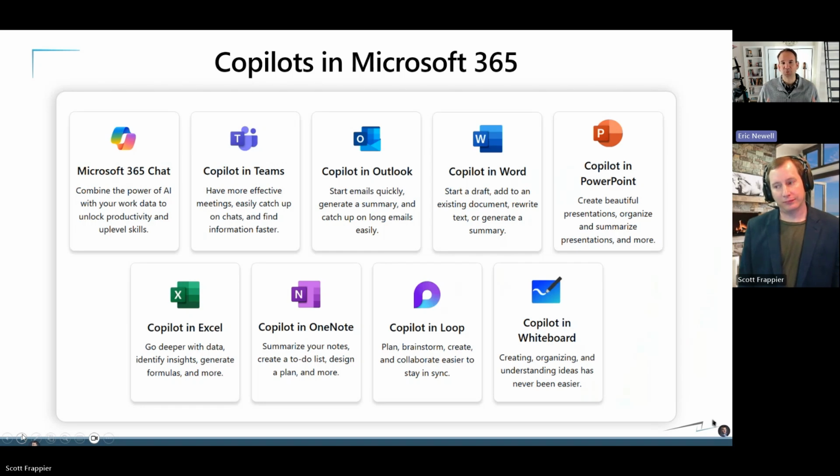And then Copilot in Teams will share some examples of being able to do intelligent meeting recaps, be able to chat again with your biz chat within Teams as well. Outlook, there's so much you can do in Outlook with creating new, drafting new content. There's generating summaries. You can catch up on a long string if you're the 24th person to get forwarded an email with 20 emails in it. You can catch up on it real quick instead of reading all 20 of those emails. Scott's got a video showing you what you can do in Word and PowerPoint as well. So we'll let that speak for itself.